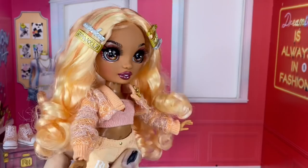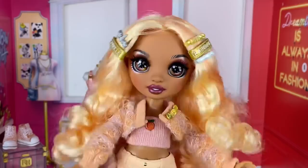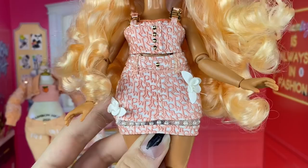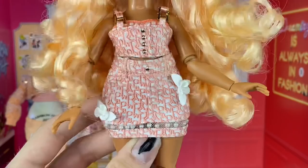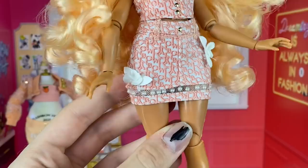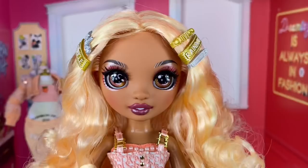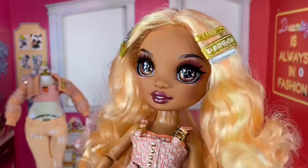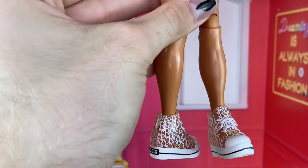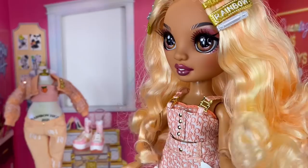I got Georgia into her second outfit and she looks so cute. One thing to note — this skirt is super tight, made of a thick faux leather feel, and she can't really sit or move her legs. The skirt is very constricting, but all in all it looks so cute on her. She also kind of gives off fall vibes — she would really go for a pumpkin spice latte. The shoes look amazing with this outfit, but her legs just don't want to move outward, so it's hard to pose her.